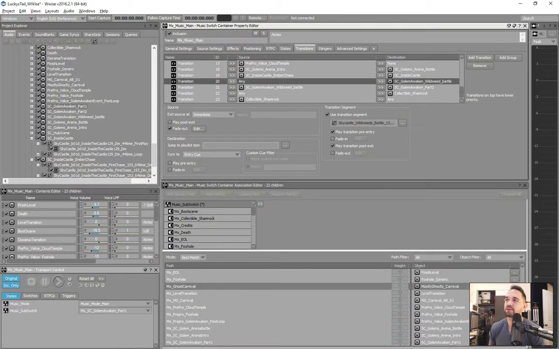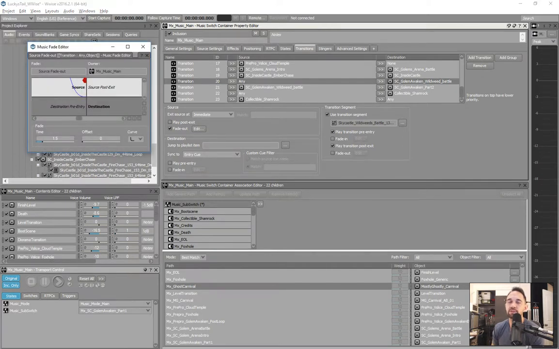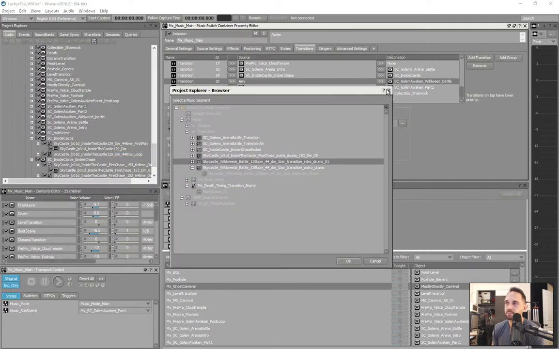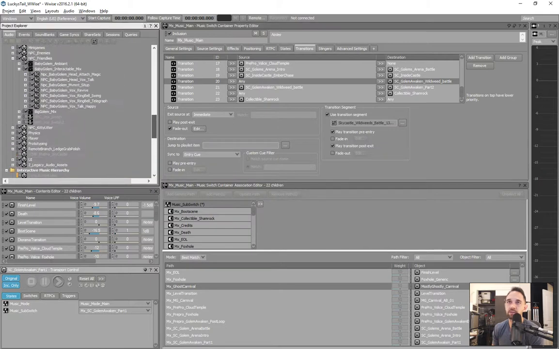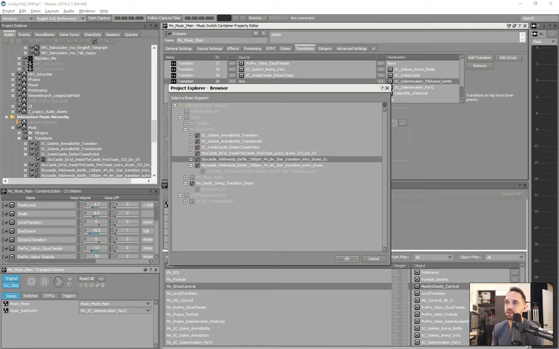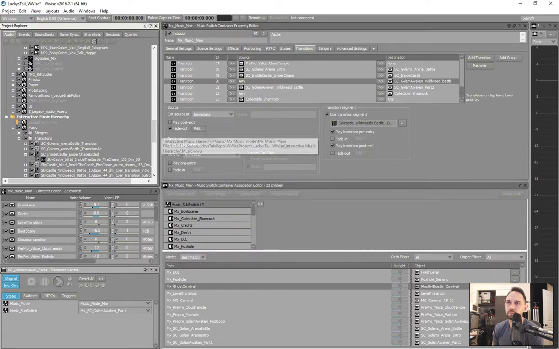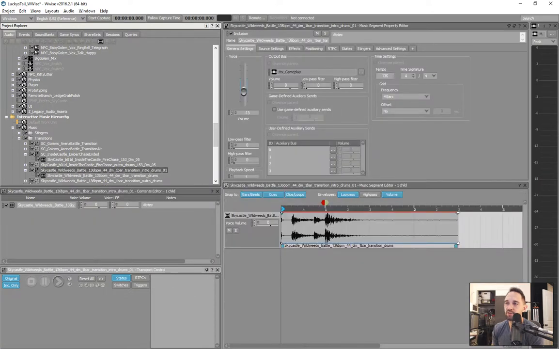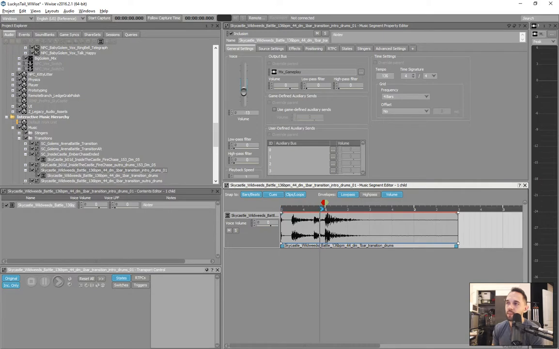How you control those transitions is in the transitions tab. So this will happen immediately because the wildweed battle is an immediate thing. I wanted it to fade out the music that was playing by the time it hits the transition. And that works because on the transition segment, which is intro drums 1, I have a pre-roll of a beat, and it's actually about half a measure.